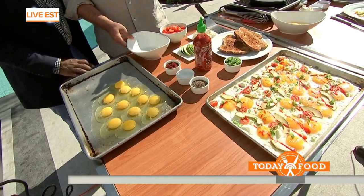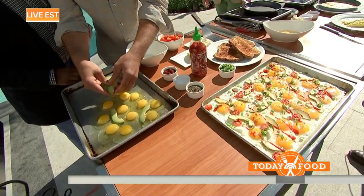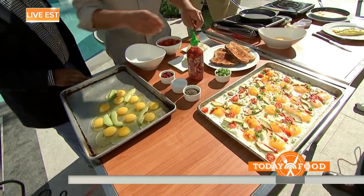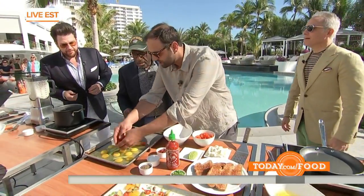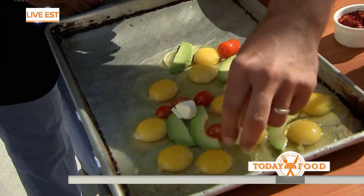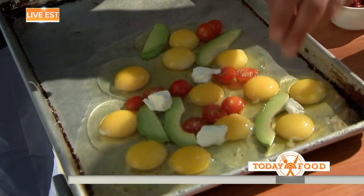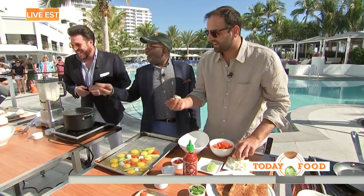I mean, how fast is that? So then you can put whatever you want on top. You can put avocado, zucchini, vegetables, some cheese, of course. I like tomatoes. I like little dollops of cream cheese. They're like little secret pockets. You could put fonduta to do that. This is like an extra $50 there.